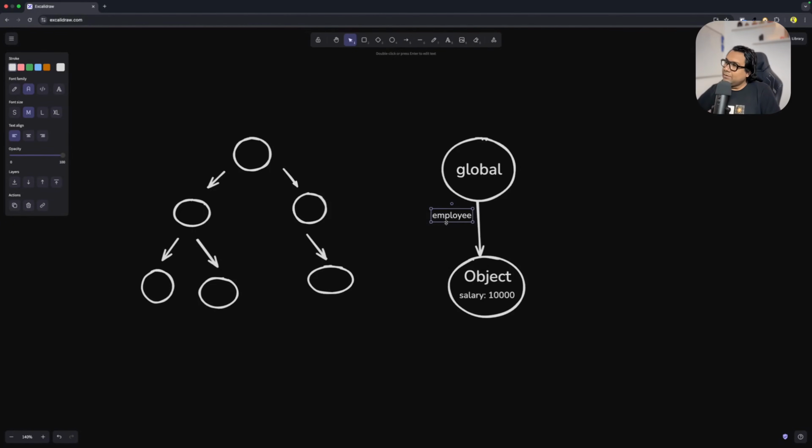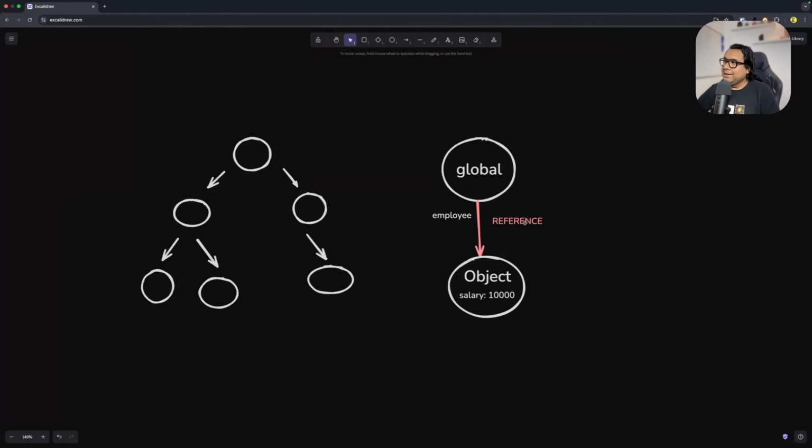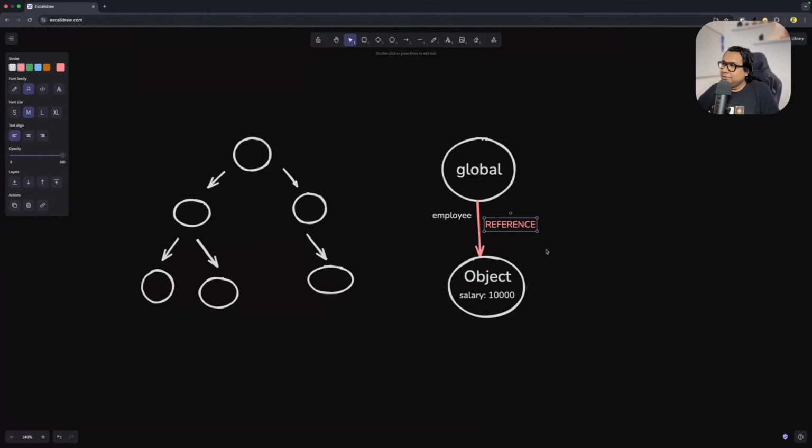So now we have a global employee variable, and that employee variable is referring to an object whose value is a key and value, salary, and the value is a particular number. This arrow is what we have been talking about: in the case of objects, arrays and functions, there is something called a reference, and previously we drew the line from the stack to the heap, a reference from the stack to a particular memory location in the heap.